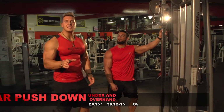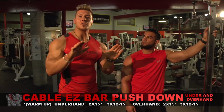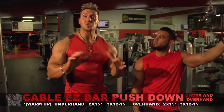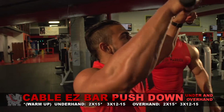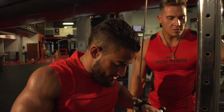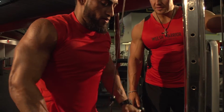Let's do this. Okay, guys, the next exercise is a tricep extension. What we're gonna do, just like we did with the biceps earlier on, we're gonna use an overhand grip for 12 reps, and then we're gonna switch it to an underhand. Julian's gonna show us this right now. Here we go, Julian, this is a warm-up set. So give it all you got, let's go. There we go, perfect.